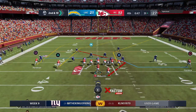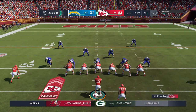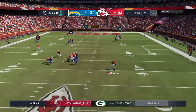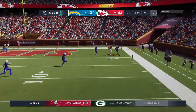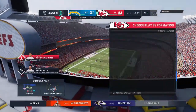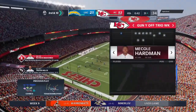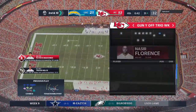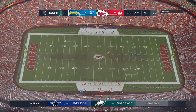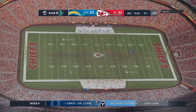51's Mike. Mike 51. Watch the run. Working from the gun, Mahomes. He lets this one fly toward the back of the end zone. His favorite target, Travis Kelce, the intended receiver. And it's 3rd down. After what they faced during this game where they've given up a ton of yards downfield, there has to be a measure of revenge right there for the secondary. They've been shredded throughout the game and finally forced an incompletion.